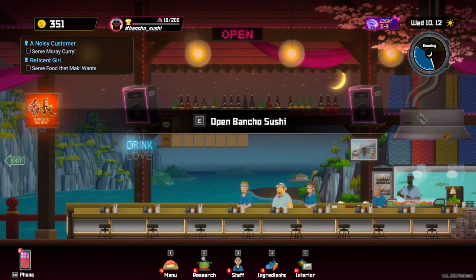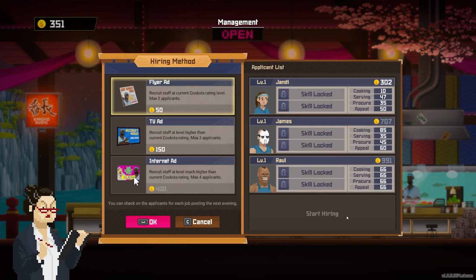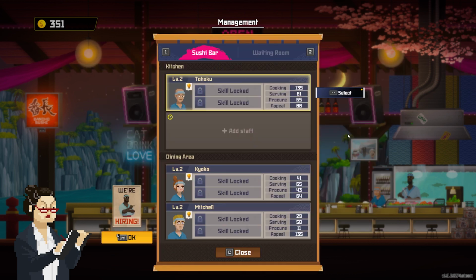Okay, we'll have a look at the staff. I mean, it's going to be too expensive, but it'd be good to know exactly how expensive. So, James, 707. It's not bad. We could get Sandy, but she's not a cook. Jandy. Raoul just flat out good at everything. But not quite as good as cooking, which is where we want him. So, okay, so we'll leave them there. I think we'll hire James when we get a bit more cash, and hopefully the end of tonight.